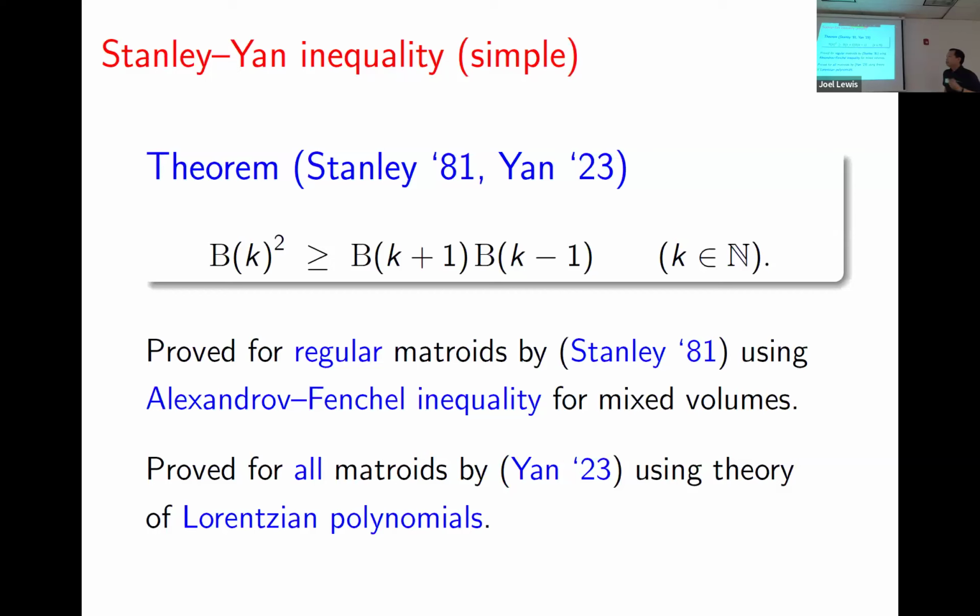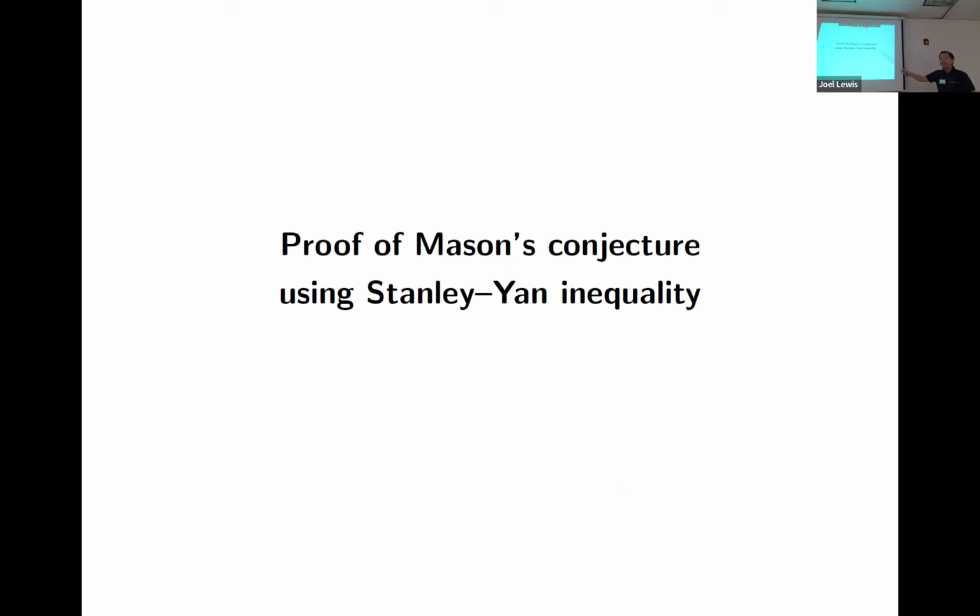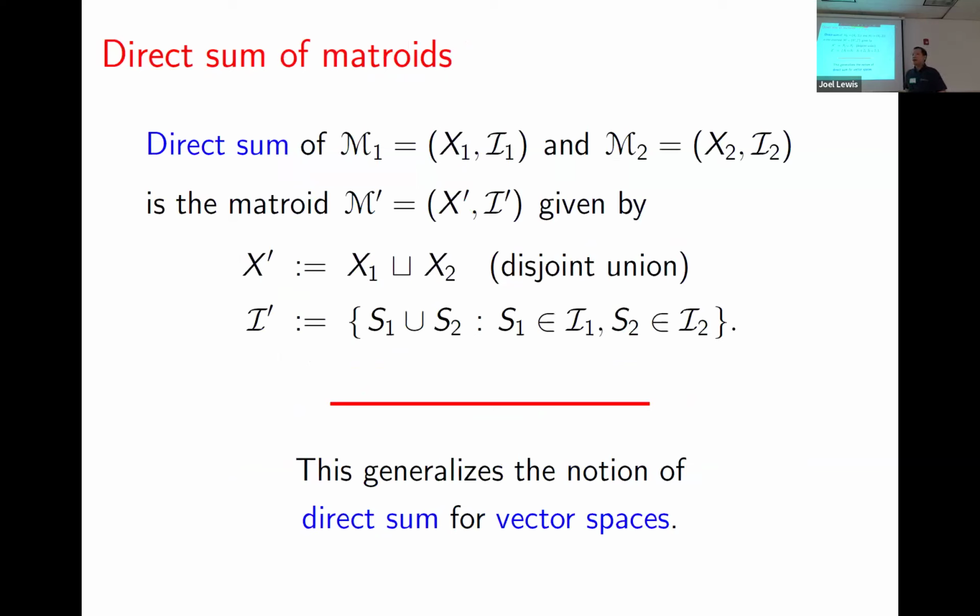Sorry, so as I mentioned before, the Stanleyan inequality you can view as a generalization of matroid. In fact, by using this Stanleyan inequality, we can now give a one-page proof of Mason's conjecture. Let me also say that the first proof of Mason's conjecture, the one published by Adiprasito, Huh, and Katz, is actually 70 pages. But nowadays we can do it in one page. Okay, so the proof goes like this.